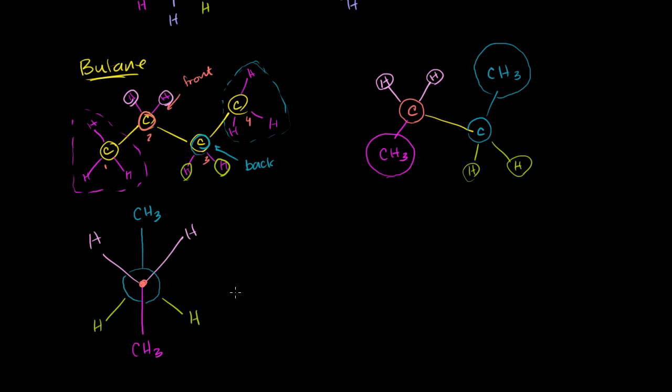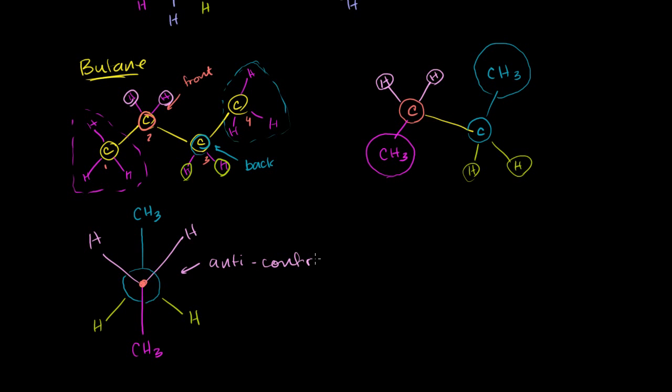So I guess the most obvious thing is that the CH3 groups, since they have the biggest electron cloud, are kind of crowding the molecule. This CH3 group and this CH3 group are going to want to get as far away from each other as possible. So the way we did this, it looks kind of like our staggered conformation. But when we're dealing with actual methyl groups that are separated as far as they can be from each other, we call this the anti-conformation. We call this the anti-conformation right here.